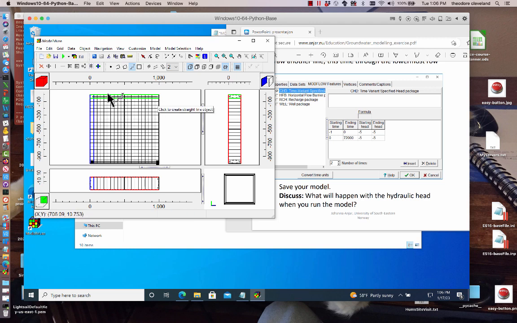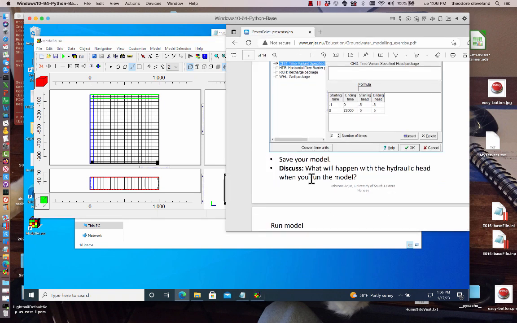We've set the head at the top to 0 and at the bottom -5, and so groundwater flows from high head to low head, so we should get flow moving downward. And assuming this is isotropic and we haven't done any transmissivity inputs yet, we should get a set of contour lines that are all parallel, sloping downward.